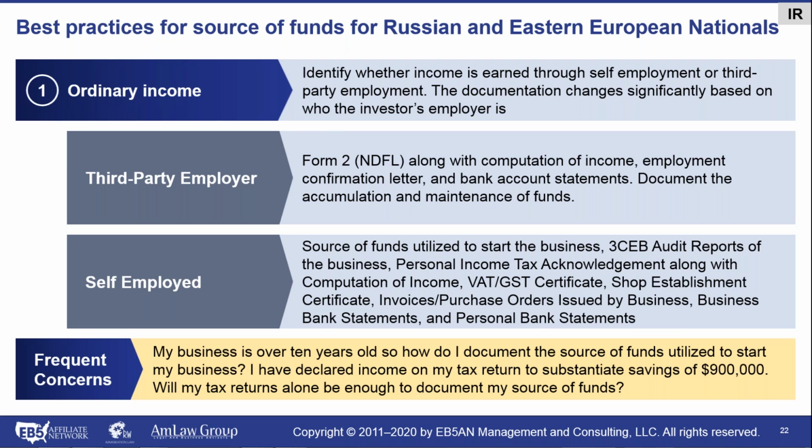If you don't mind, I'll chime in on that one question too. I think that's a good frequent concern here. If their business is more than 10 years old, how do I document where the source of funds came from to start up that business? That's a very relevant question, comes up all the time and comes up with actual petitions.